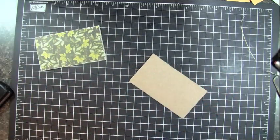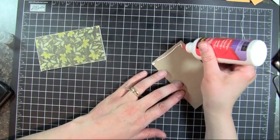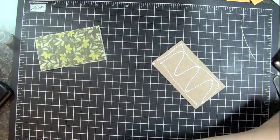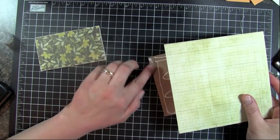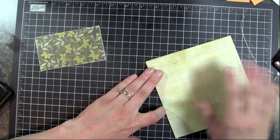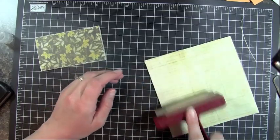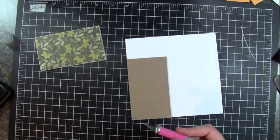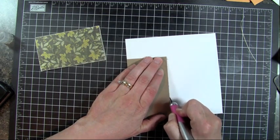I'm going to use this quick dry adhesive and put a nice little coating on it. I'll stick down my piece. You can cut this before if you want, but I'm going to use my X-Acto knife to trim it out. Then I take my brayer and make sure it's nicely adhered down, then flip it over and use my craft knife to trim out the pattern paper.